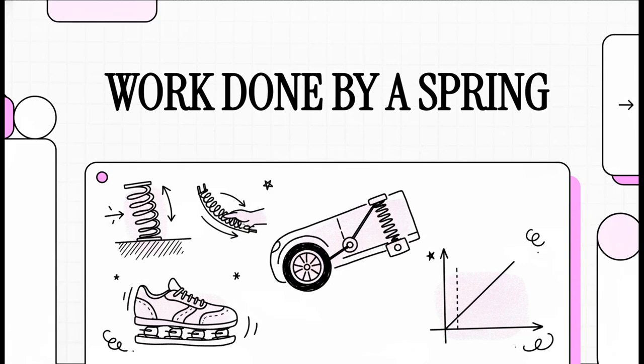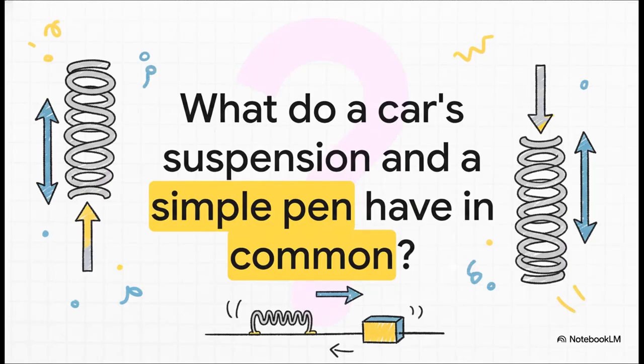You know, from the bounce in your running shoes to the suspension in your car, springs are literally everywhere, quietly doing all this work for us. But have you ever stopped to think about how they actually function? Well, today we're going to dive deep into the physics that makes it all possible, the work done by a spring.